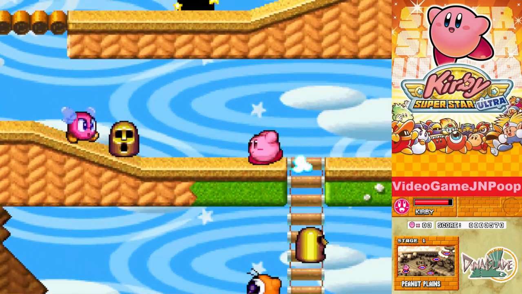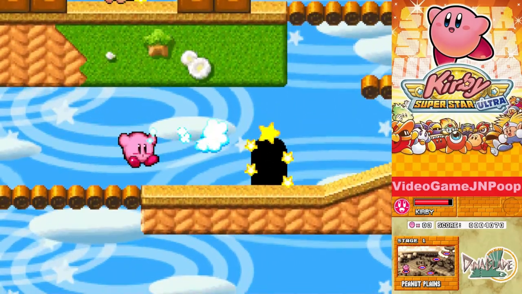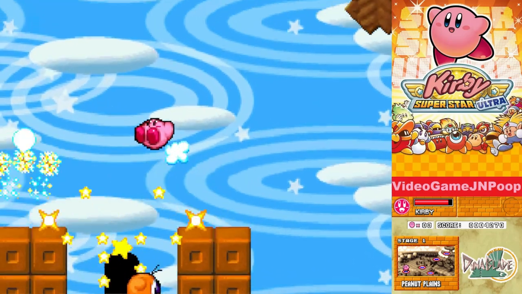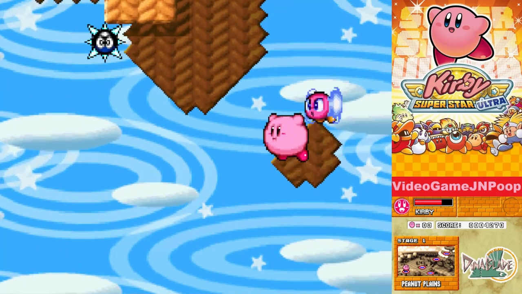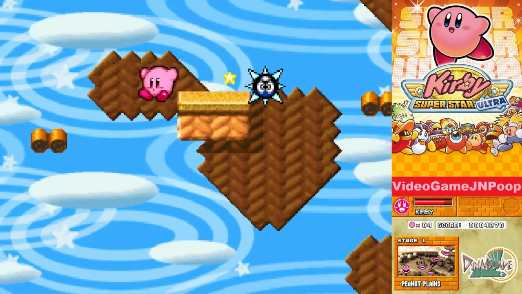Kaboo! What's wrong with you? Alright, there we go. We're gonna skip this door and go on this door. Oh boy, I just burped. Is there anything else up here? Oh, there's a tomato and an extra life. Was that in the original Superstar? I don't know.